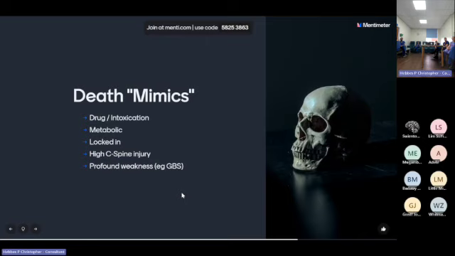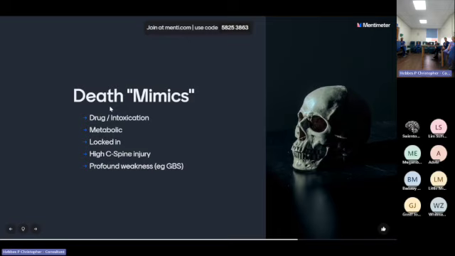So we said that someone coming in with drugs on board might mimic that. If you've got someone who had a massive fentanyl overdose, they're not going to breathe and they're not going to be awake. If you've got someone with a sky-high ammonia, they're going to be in a similar picture. You've got drug intoxication and metabolic causes, but then you've got other causes. You can have people with a locked-in type syndrome who can't really respond to you, or who've got a high spinal cord injury who also can't respond to you. And then I know recently we've had patients with Guillain-Barré or critical care acquired weakness who, to all intents and purposes, appear not to be doing anything because they can't move.